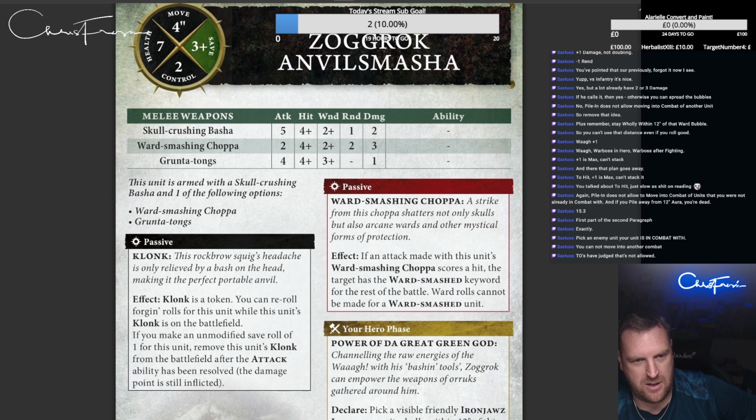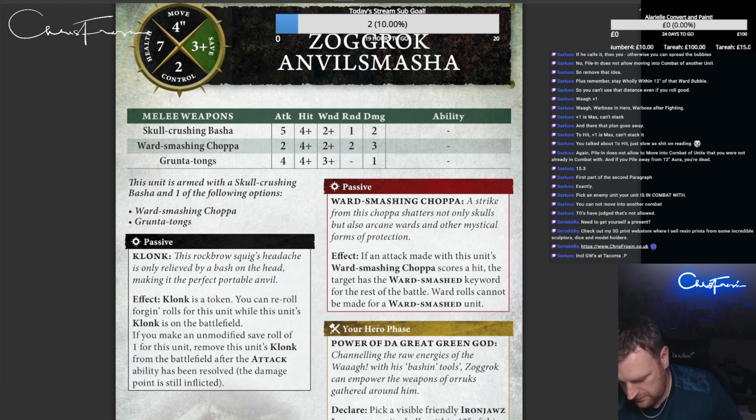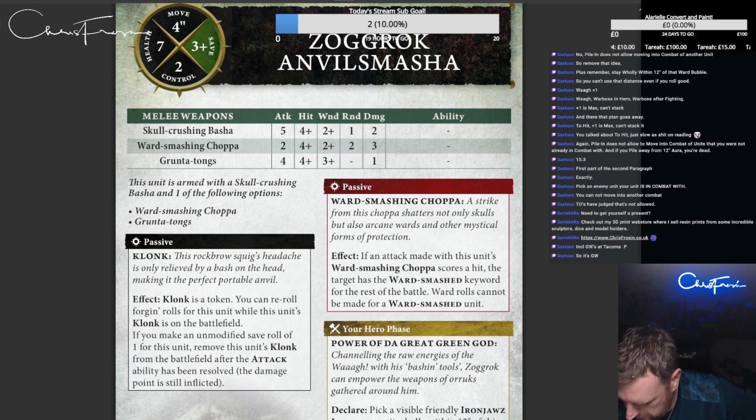TOs have judged that's not allowed. That's TOs. I've never been to an Age of Sigmar tournament. Pile in, move up to 3 inches. If in combat, the unit must end the move closer or at least as close to the target enemy unit. So you target an enemy unit and you pile in 2D6 inches.